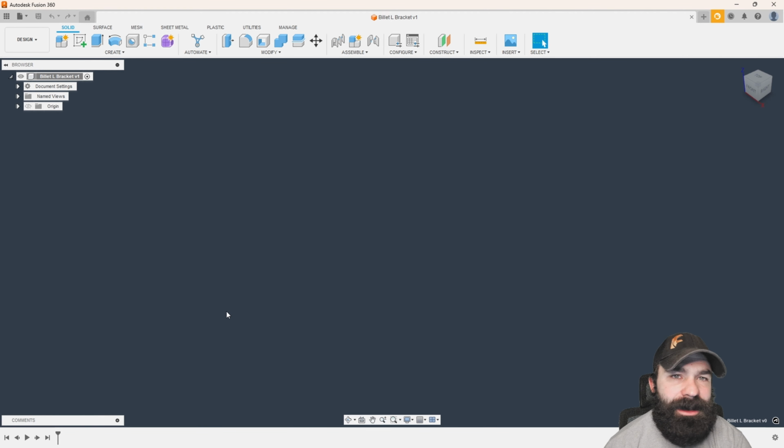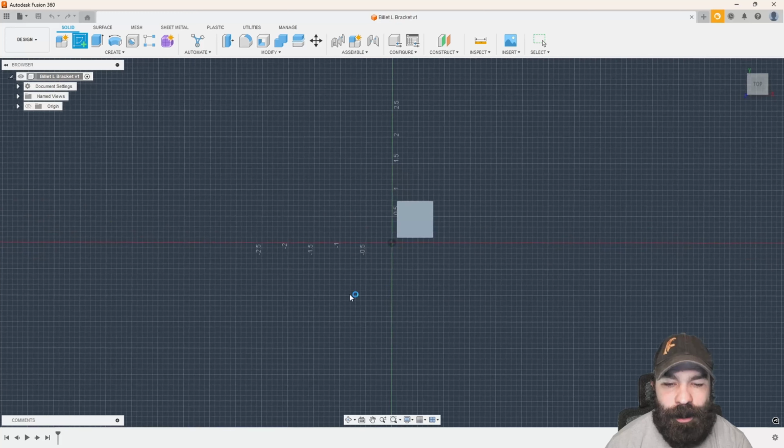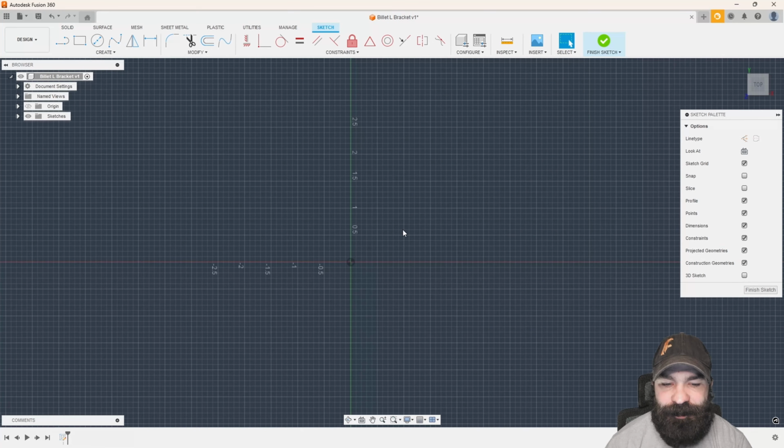There's a million different ways to sketch something, but we're always going to start with a sketch to get to a model to create that component at the end of the day for manufacturing. So the first thing I'm going to do is go up to the top and say create sketch. Again, we already have a component. We're just drawing one body in one file. This is not an assembly in any way. And I'm going to pick my plane. Me personally, I don't care about what plane I draw on because we can reorient that later for manufacturing.